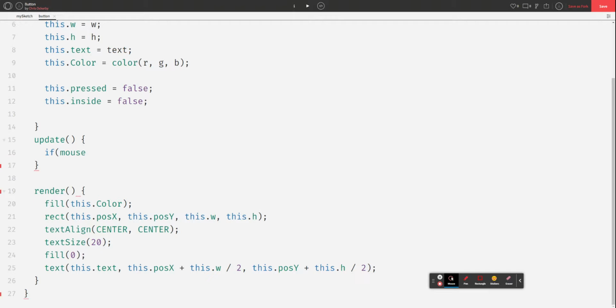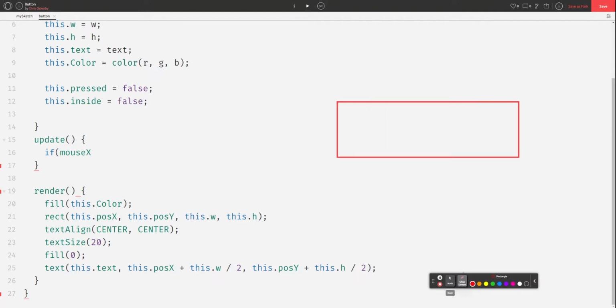So we're going to go mouse X. So we're looking left and right across. So if I draw my rectangle, first going to check to see if we are within this boundary and this boundary, which is our X, because X runs across the screen. So we're going to say that mouse X has to be greater than or equal to. Now, this is where it gets a little bit tricky. We want it greater than or equal to this dot position X. So that's how far across.